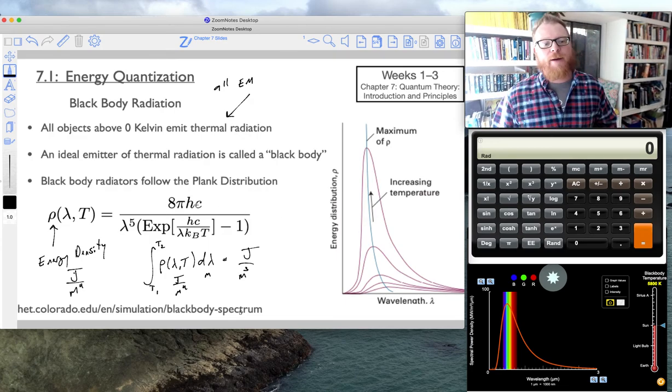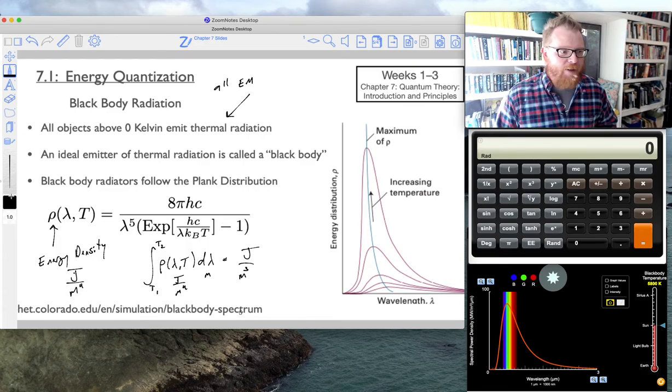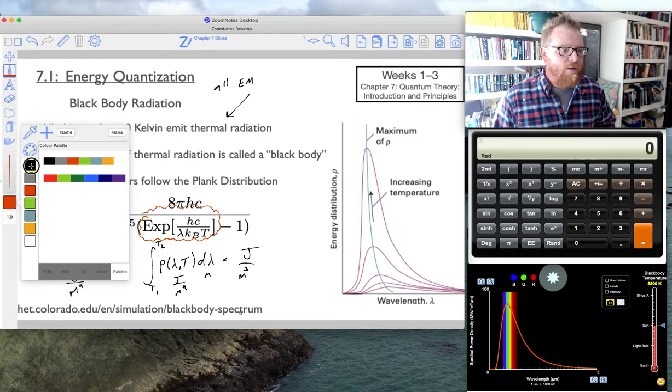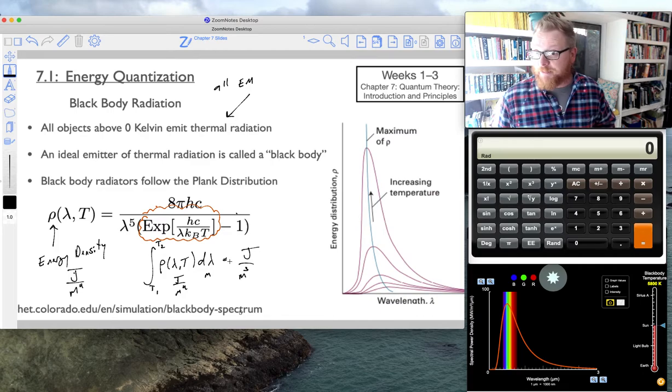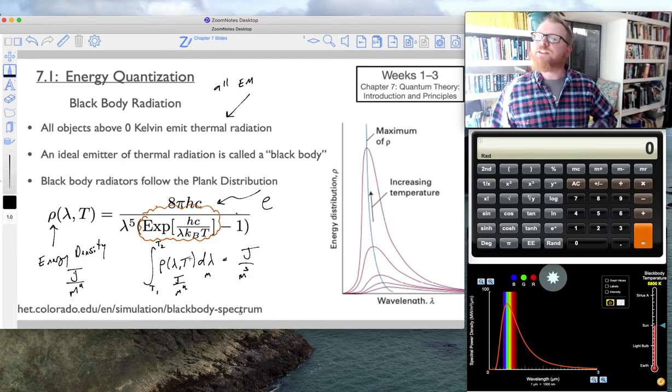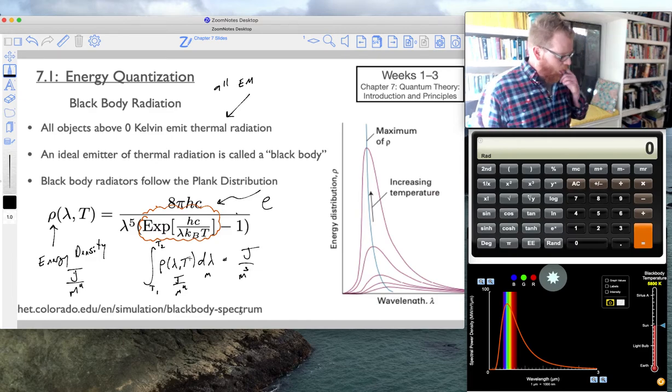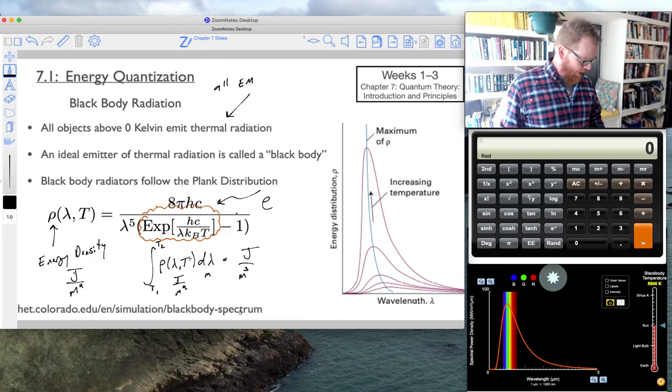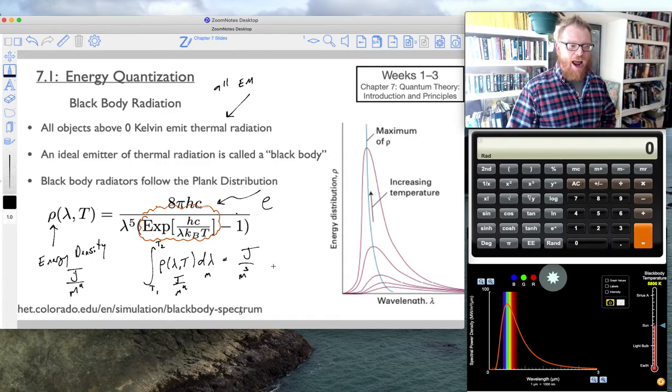I also want to point out here, I'm not going to derive this Planck distribution, but take a look at this chunk. It's Boltzmann, right? That is a Boltzmann distribution, okay? That is e raised to the power. And it's not negative in there because some mathematical manipulations have taken place, okay? Unless, of course, I made a mistake, which is entirely possible. We'll just go with the way I have this written for now.